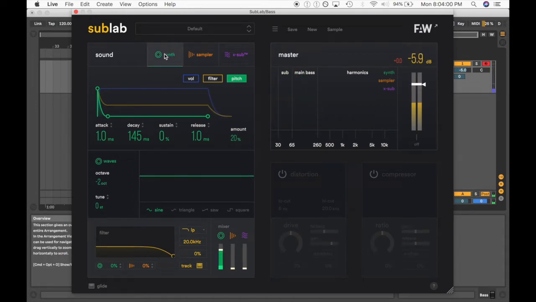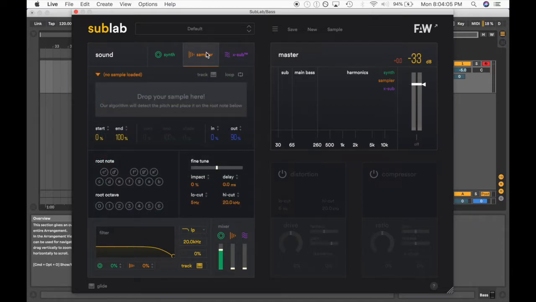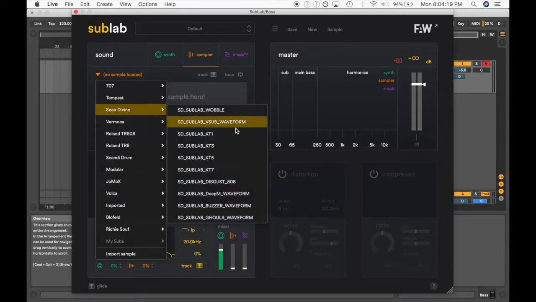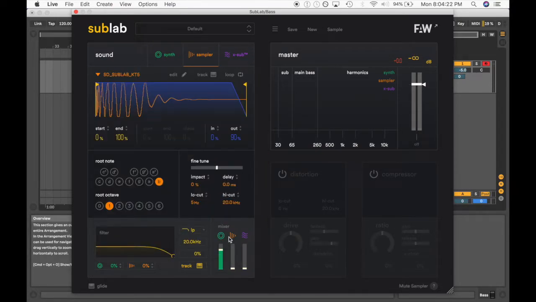So cool. Next thing we can do is layer our bass with a kick so that it hits hard. That's going to be in our sampler parameter. This allows you to drop any kind of sample, pretty much for kicks. You want to be dropping kick samples in here. So let's pick one of the kick samples that already comes here. Let's just pick something cool. This is our kick sample. I'm going to mute the oscillator for now, so we'll go down here and click that to turn it off. This is our sampler parameter here. We're going to bring this up. Now we can hear just the kick that we're using. So that's our kick drum.